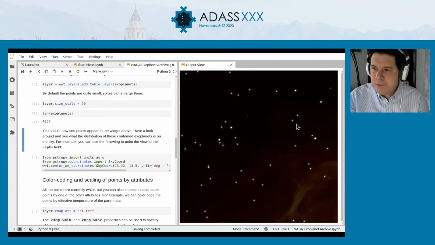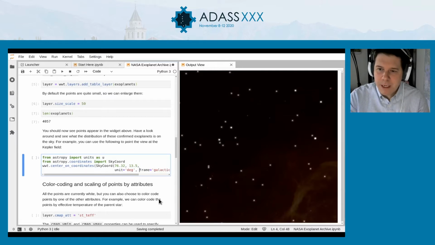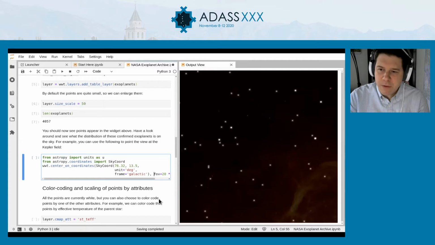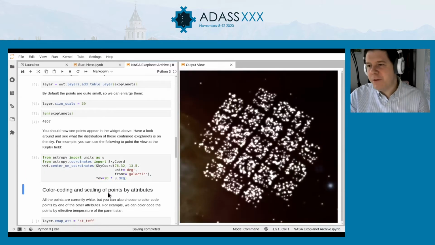So the framework that we have here integrates tightly with AstroPy, as you might expect. And so this set of commands here, I'll try and add some new lines just so you can see what's going on. We import some AstroPy coordinate variables, and then there's a function called center on coordinates that will take this view and center it on the coordinates that we give it. And if you are very perspicacious, maybe you can guess what this is going to do. So I'll run this command, and I'll recenter our view.